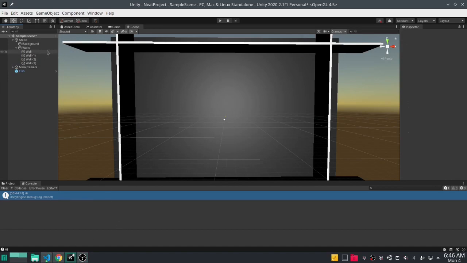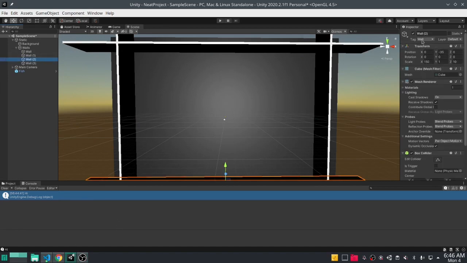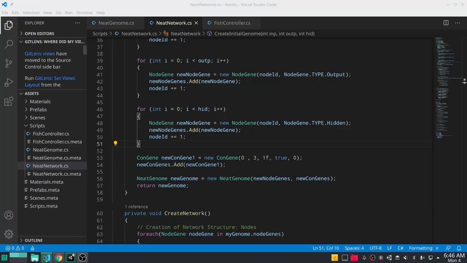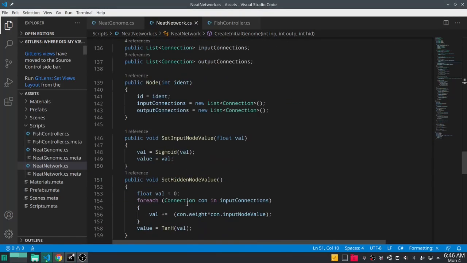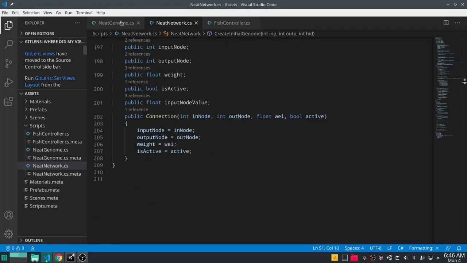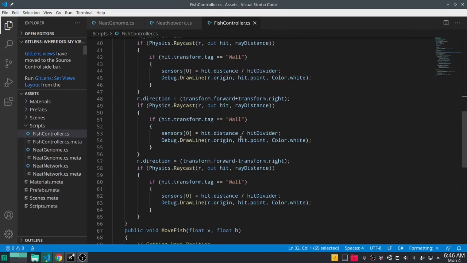And the reason why it's important, please make sure that this name, wall, the way you spell it, lines up accordingly with the if statement in your raycast, right? You see how I have if hit dot transform dot tag equals wall.